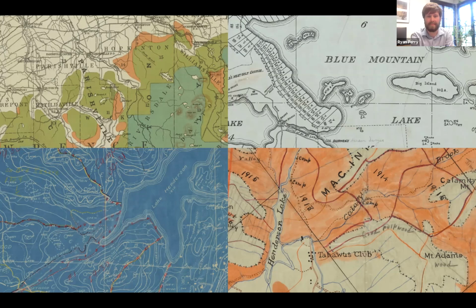Another thing about our Past Perfect database is that it's sort of a silo. You have to know the Adirondack Experience Museum exists and go seek out our collections database. But sharing our maps on New York Heritage means that people who don't even know about us going into it might stumble upon our resources and find them useful. So it gives us access to a bigger audience. Next slide.